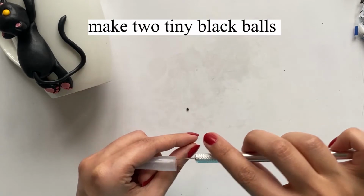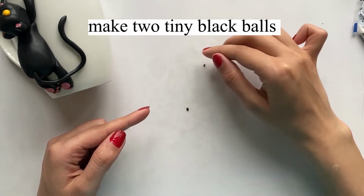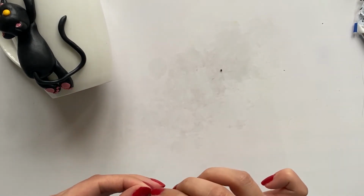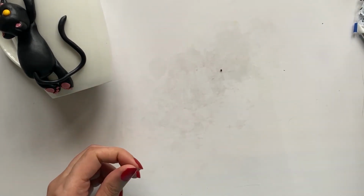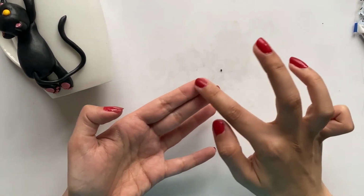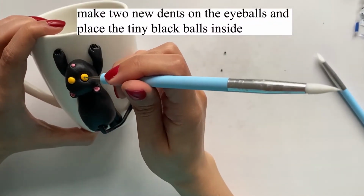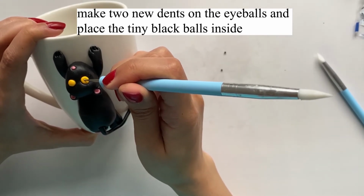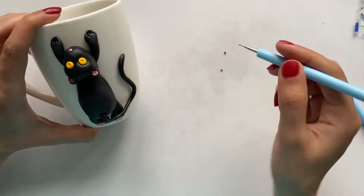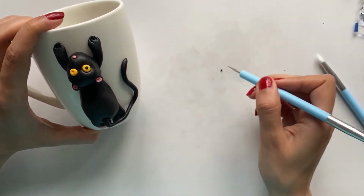I make 2 tiny balls, black, to put in the middle of the eyeballs. I make dents in the middle of the eyeballs so that I can put the black eyes in the middle.